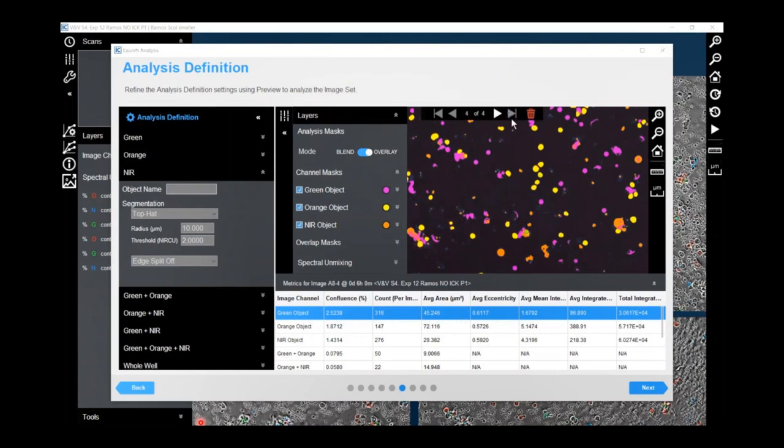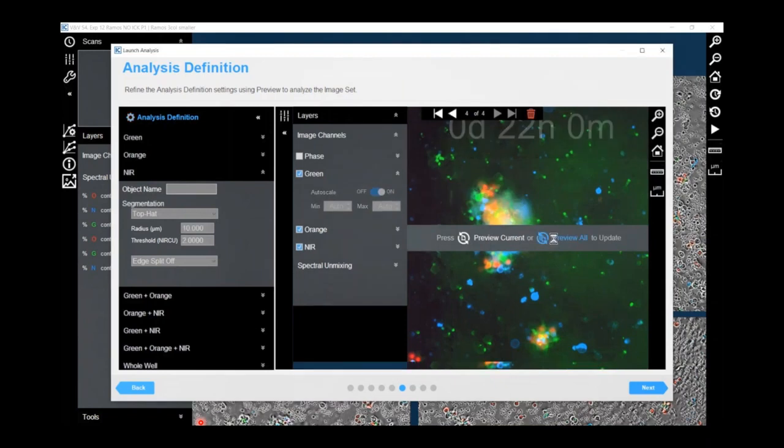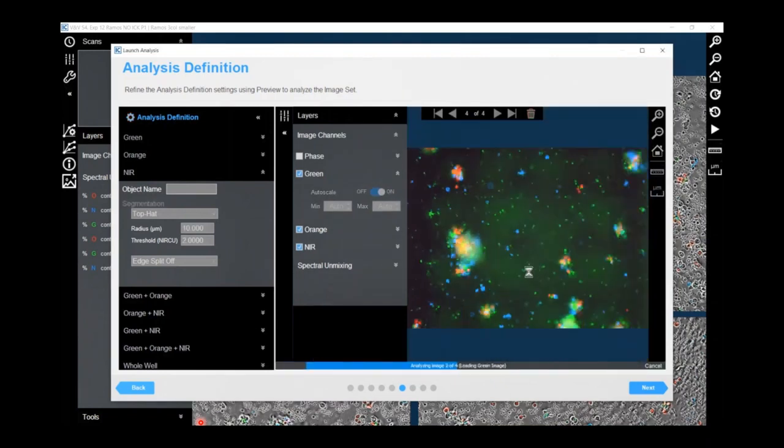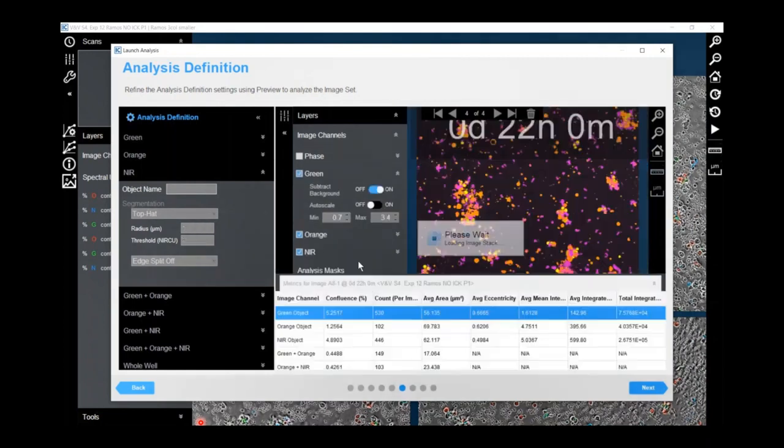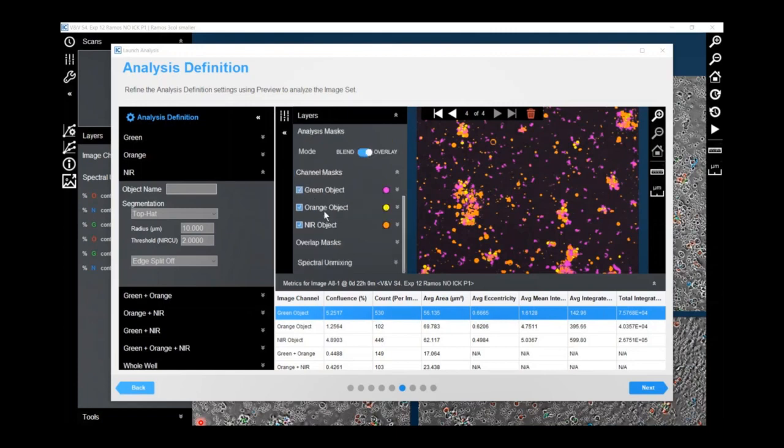And then I'm going to go to a late time point, and I'm going to preview the masking that I've applied onto the first image to all images in my collection. And what I'm really looking for here is whether my masking fits. Does it make sense? So I'm going to toggle off the green masking, and we can see here what's being detected by that green mask. Similarly with the orange and also the NIR as well.